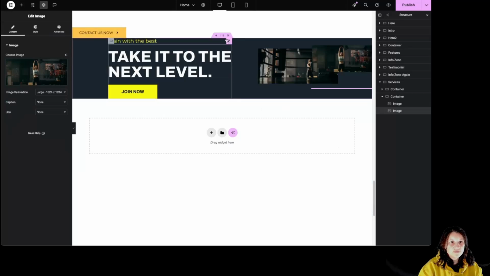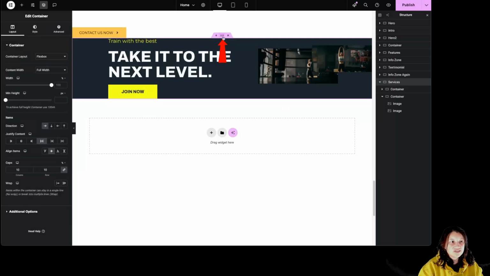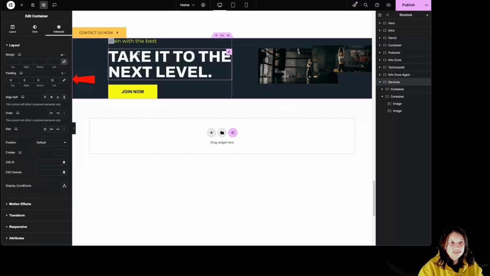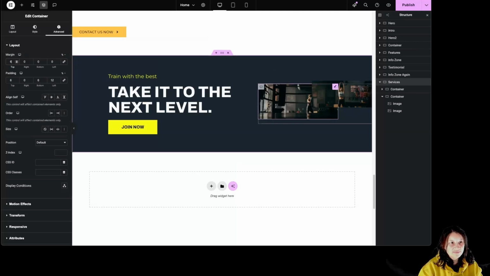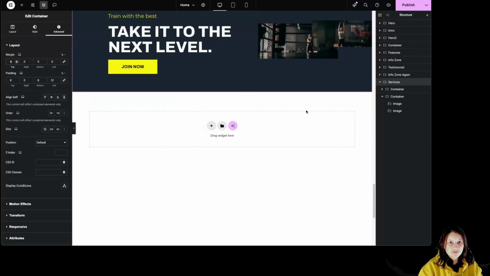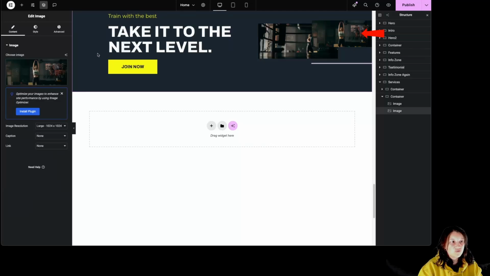Like so. So let's click on this container to advance, because I want a bit of space everywhere actually. So let's change this to 6, to the bottom to 6. And because this button is very close to this section, I'm going over here to unlink the values to the margin. I'm going to change this to percentage and make it like so. Okay, so we can see the change over here.